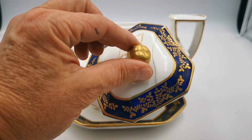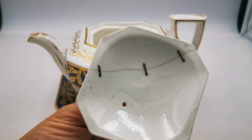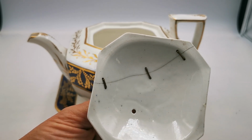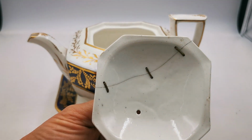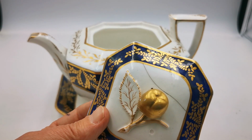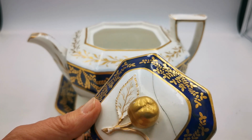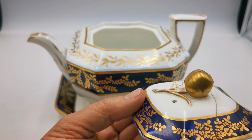As you can see, a crack running through the top. It's been beautifully repaired though, hasn't it? Look at that. Antique period stapling. This involves taking a very expensive and valued piece of furniture or china to a repairer, where they've drilled holes and put these hot staples in, which then hold it together while they apply glue along the line, and that gives you a near invisible mend on the outer side, but obviously that has now become filled with a little bit of dirt over the period.